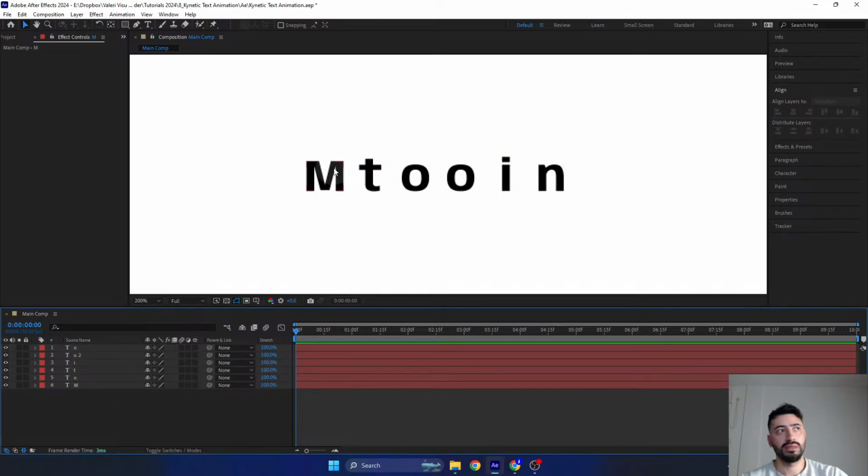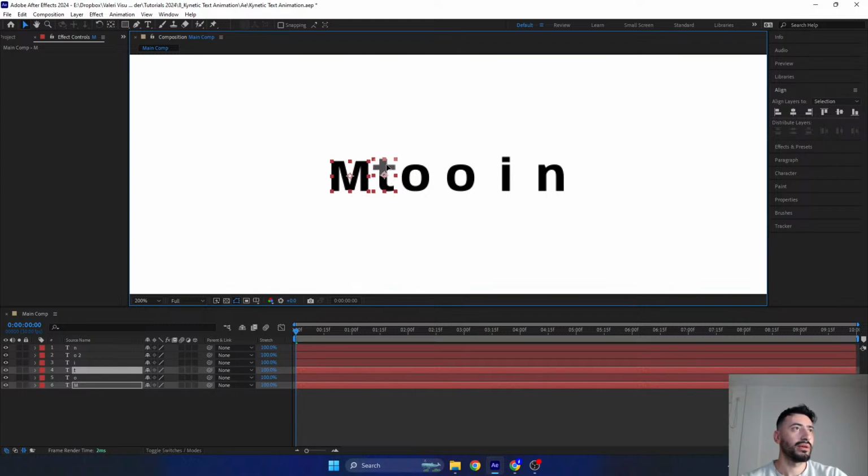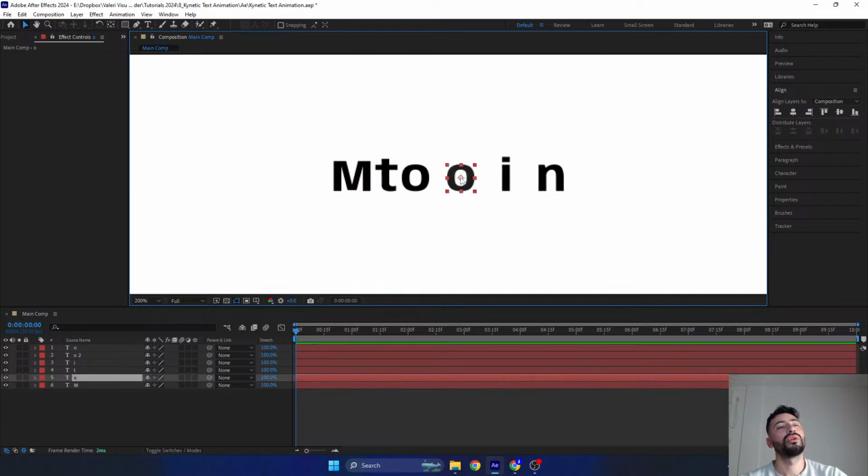Now we can adjust it, you can design it as you want. In my case, I want to bring this letter here, I'll bring this one here. I'm moving the layers while holding the shift key. This is why they move in the straight axis.